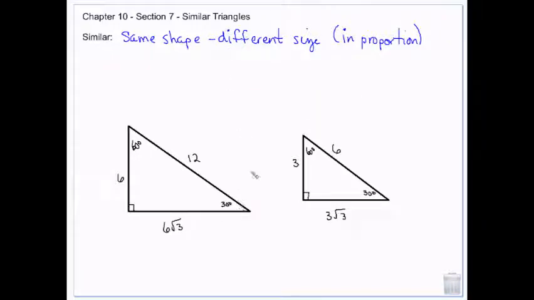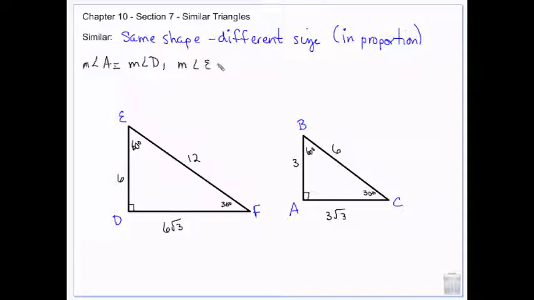So what we have is a situation where you have the exact same shape, but they're different sizes. Similar triangles. And you know how I said they're in proportion? If I label this triangle, I'm going to make the small one ABC and the large one DEF. If you have triangles that are truly similar, then the measure of angle A is going to be equal to the measure of angle D.